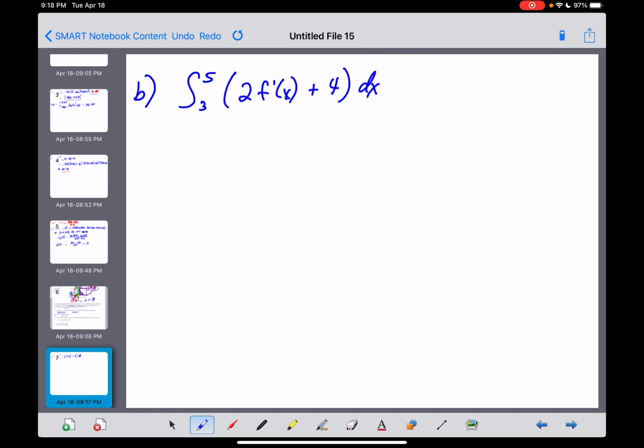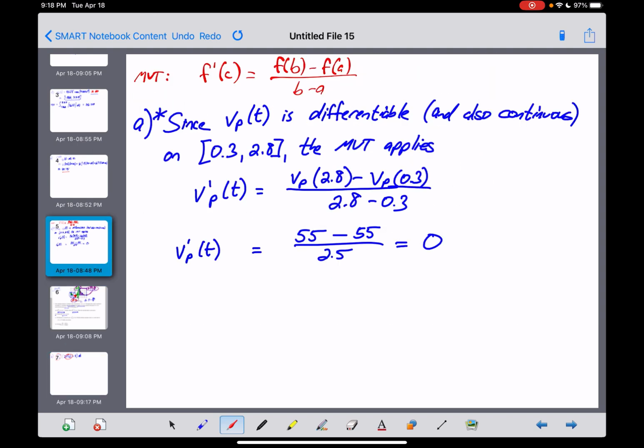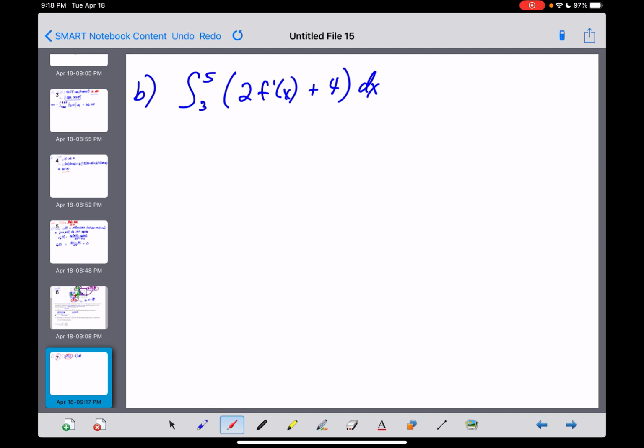Okay, got it. What I think we're going to need to do here eventually is realize that we're taking an integral of f prime of x, which is probably going to take that back up to f of x when we anti-differentiate. And that information I think we can get from the graph. However, I don't think we're ready to do that just yet. What we're going to have to do is show them that we understand some things about integrals. For starters, an integral of a sum, this term plus this term, can be broken up into the sum of its two integrals. So my first integral will be from 3 to 5, and it'll be of 2 f prime of x dx.